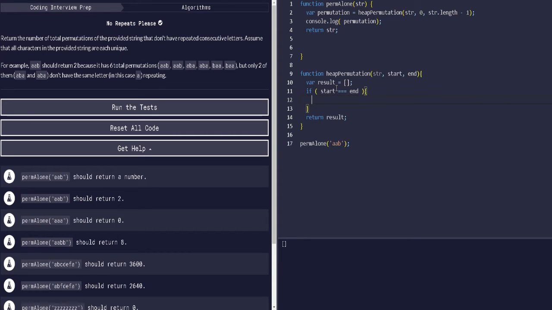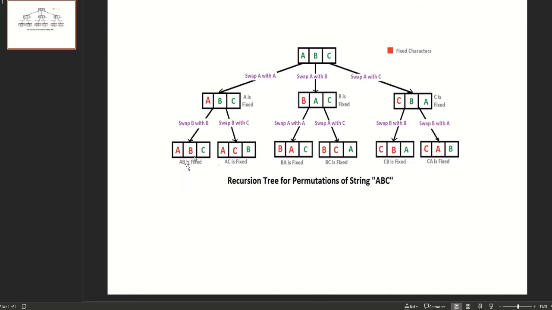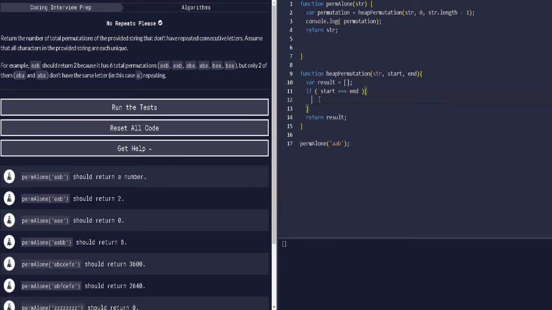If they're the same, that means we are reaching the end of the permutations, or basically we have only one letter in our string and we don't need to permute, right? In that case, we will just say result.push, and then push the string. So that will be our answer.